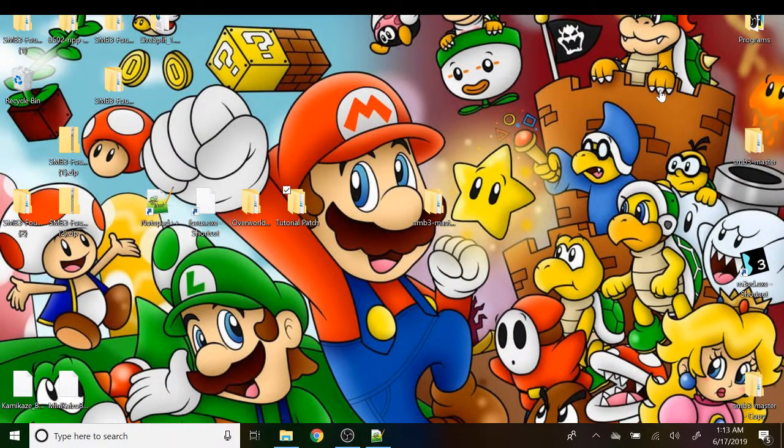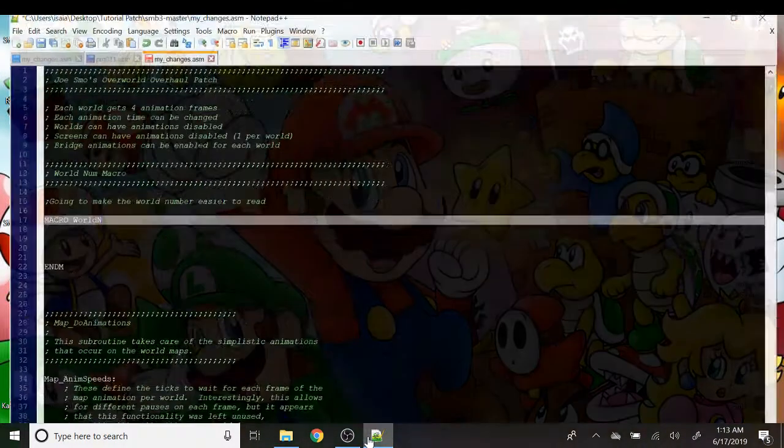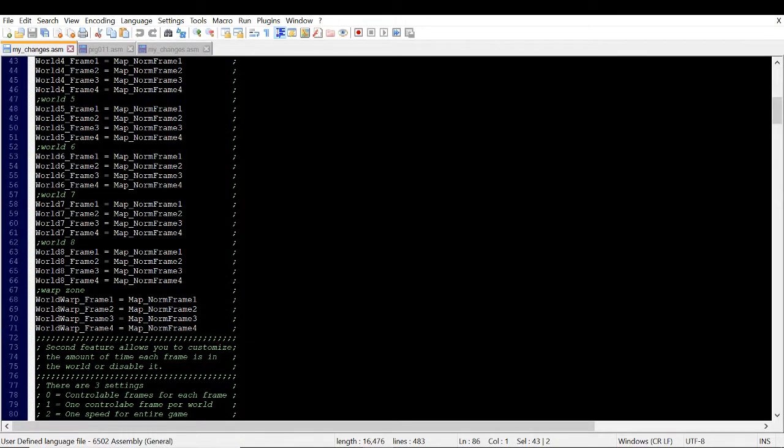Today we will be discussing how to make a patch that is of a decent size. So we're not going to just be editing one number this time. We will instead be editing multiple numbers. I already have the patch made.